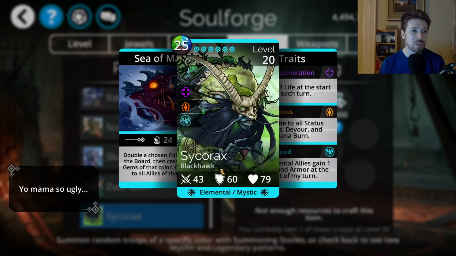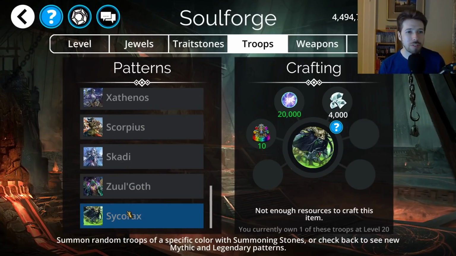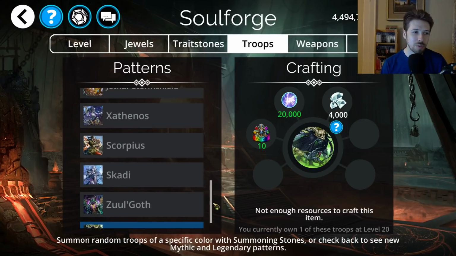Now, the other thing to consider is that any troop like this, Sycorax or the Trolls or any kind of troop that generates mana, whether it's destroying gems, exploding gems, or doubling gems on the board, is going to work better if you have a storm going on at the same time. So that's something to consider. I don't think this troop is worth crafting because we have Trolls, which are much easier to get than this troop. If you have Sycorax, it's not going to be like, oh yeah, I can break the game with this troop, basically.